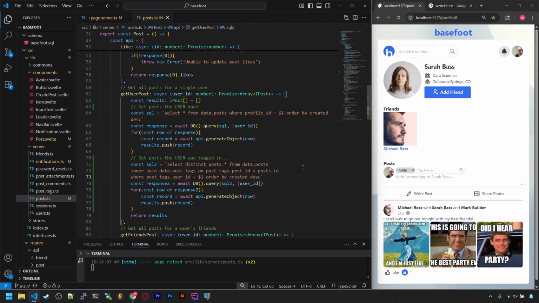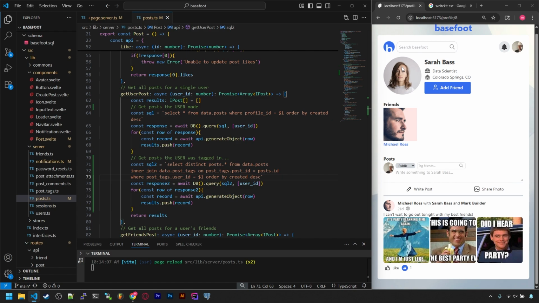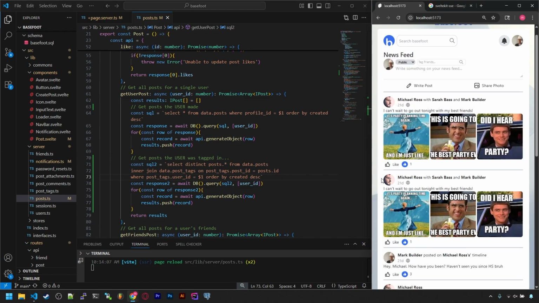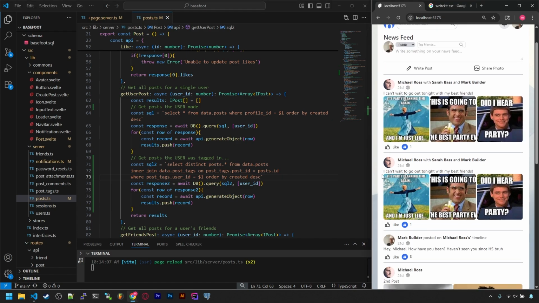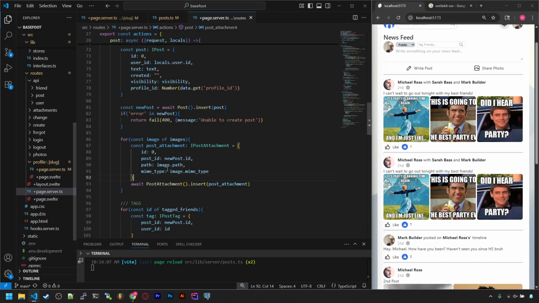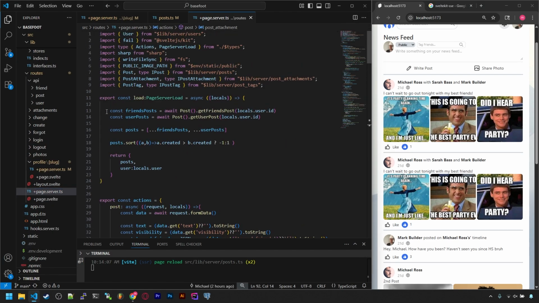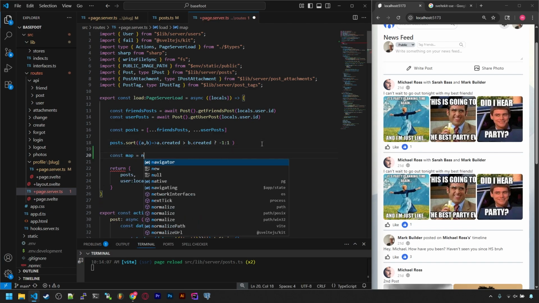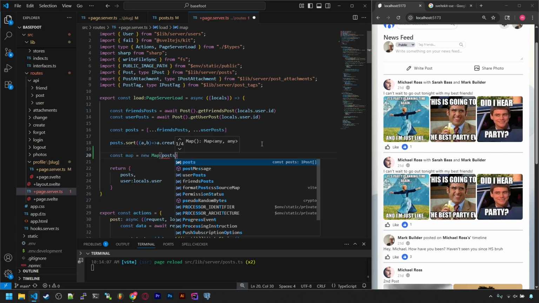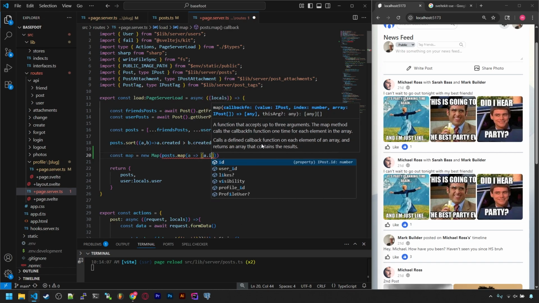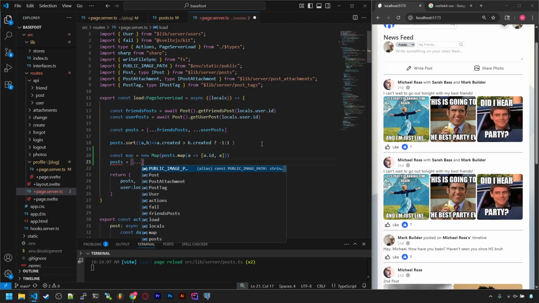Now on Sarah's profile, we see the tagged post, but on the home page feed, that one is getting duplicated now. Let's see where that's happening. It would be coming from the home page server file load function. Here we're logged in as Mark, and Mark is friends with Michael, so the getFriends function is getting that post because they're friends, but also the getUserPost function is also now getting it because Mark is tagged. We can easily fix this by just removing duplicates in the array before sending it back. And this map function will only return objects with a unique ID property.